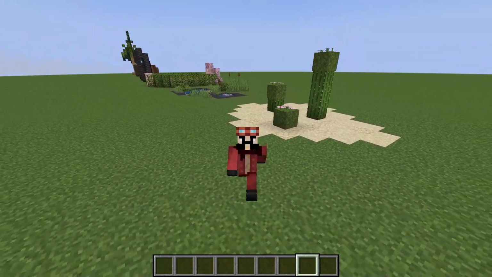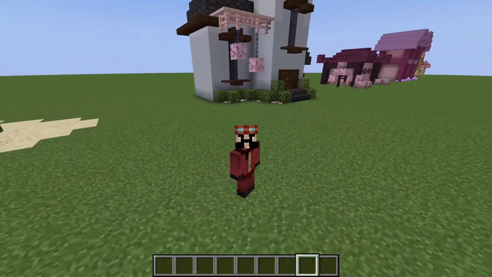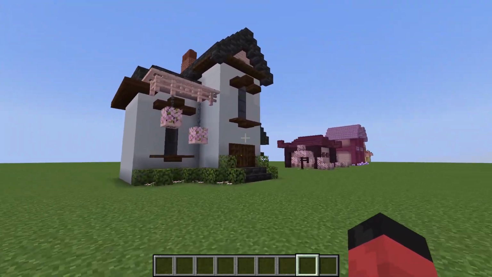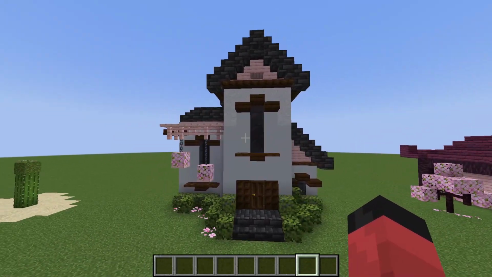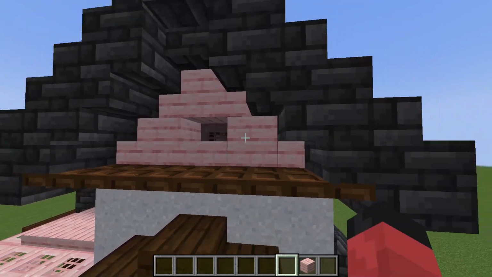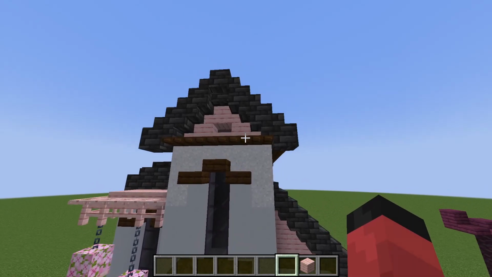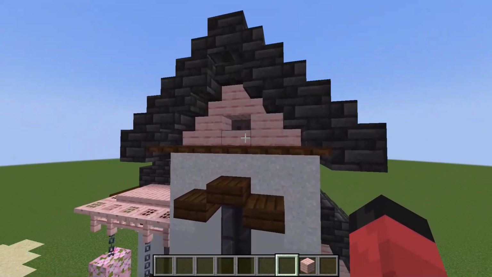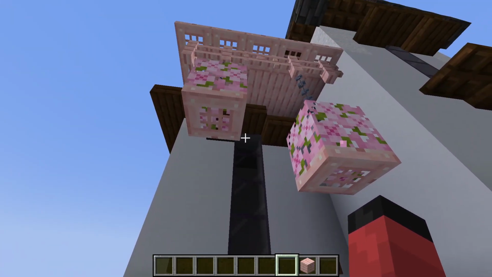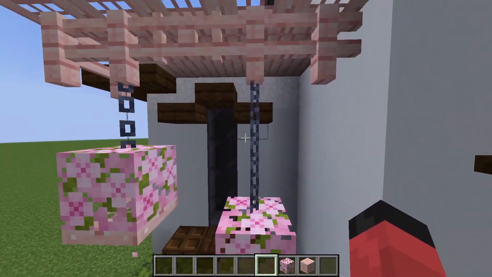So clearly all of these new blocks work very well for landscaping, but they also work very well for structures and houses. And right over here, you can see I've actually put together a nice little modern house design using the brand new cherry planks. And honestly, I think this might be one of my favorite builds of the bunch, simply because of how well the pink just works as an accent color here. And of course, along with that, I've also added in these cool hanging planter designs, just using the cherry leaves attached to some chains here.